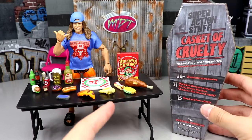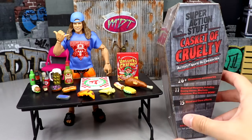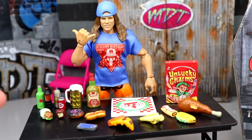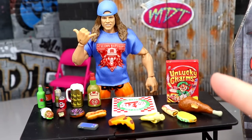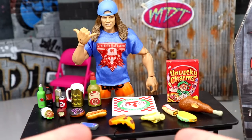I'm talking about superactionstuff.com. You can pick these up now. This is a new Casket of Cruelty we're going through — I have no idea what's inside. A while back we did a video, you guys remember the Unlucky Charms — Matt Riddle was holding it and I showed off all these mini accessories: a little cell phone, pizza, banana, ice cream cones. These make great stocking stuffers or gifts for little figure collectors.